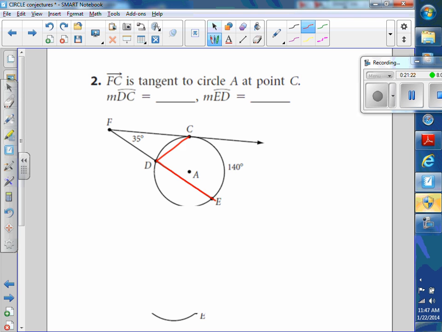That gives you 70 here, right? Which gives you 110 here. Yep. Do you see that? Because it intercepts this arc, that's 140. Okay, hold on. There's also something else you can use right there. CE. Well, go ahead, Abby. Then I drew CE, which, if I figured out E, would give me that arc CD.